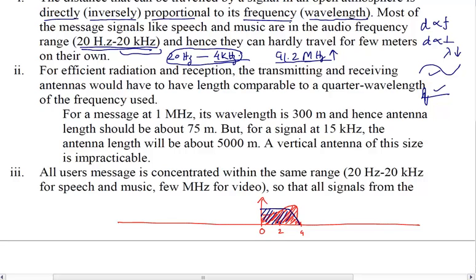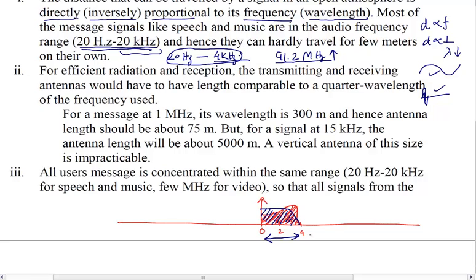Now, what is going to happen? Both these signals are going to be in the same frequency. What happens when everybody is talking? Nobody can listen to what the other person is saying, isn't it? Just the same thing is going to happen. Just imagine you take your mobile phone and you are trying to talk and you can hear everybody else talking in that mobile phone. Why? Because all are concentrated in the same range of frequencies. All of them are lying in the same range of frequencies.